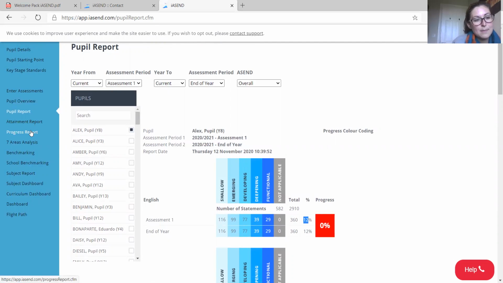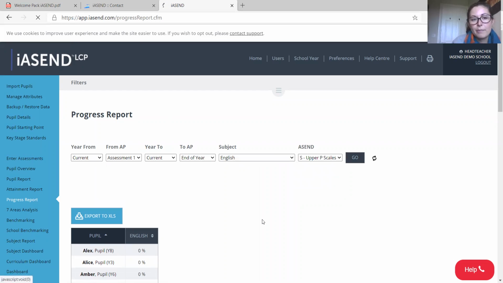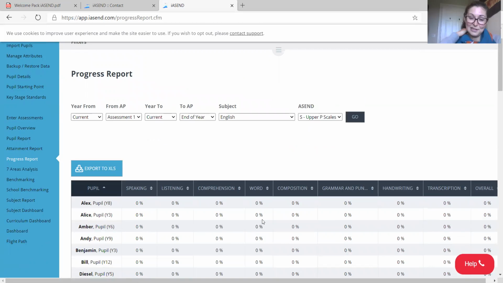We've sort of touched on the attainment and progress report, but what I will say with the progress report is that you can show regression. So hopefully there's never going to be another lockdown, but technically we're in one, though schools don't close. If there is regression, you can go backwards on the dots, and this is where it will show as minus something. Equally, if it's improving, it will show as plus and it will be green. And you can export this to Excel. Anywhere you see that button is where you can export it out.